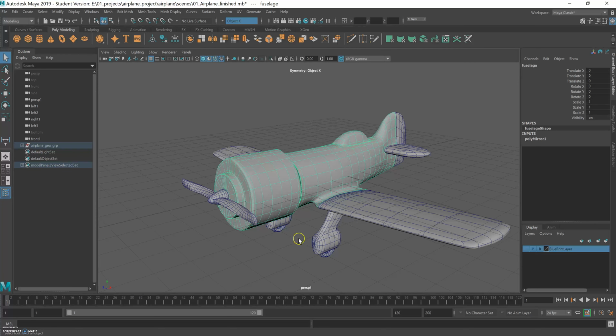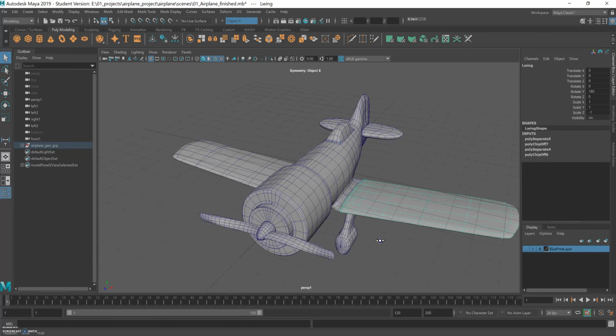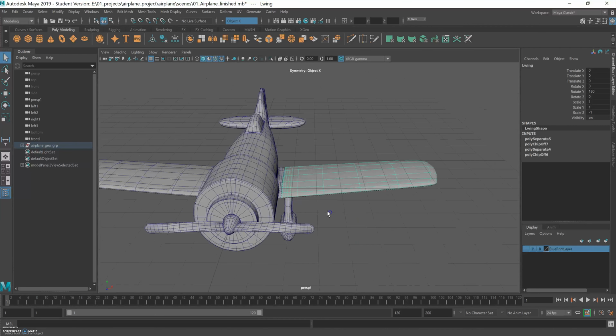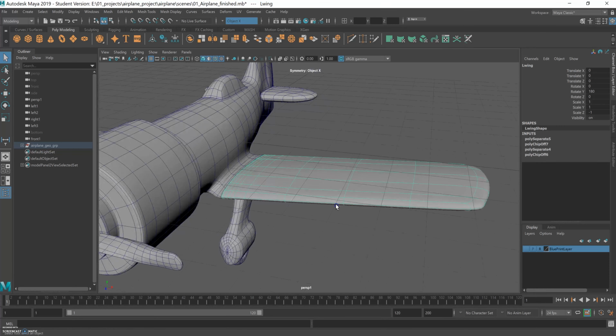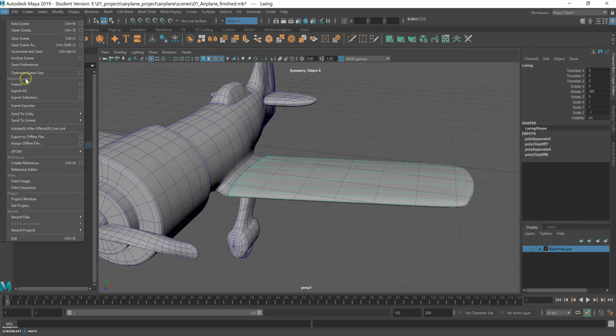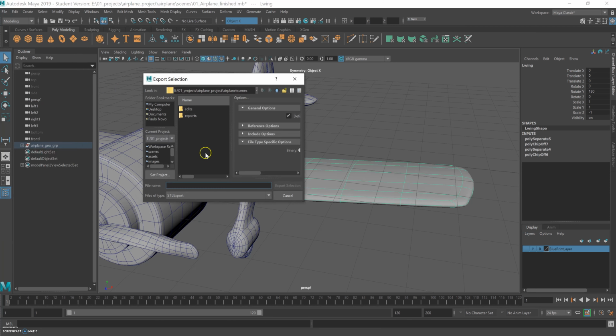Okay. So let's suppose now we want to print the left wing. I'm going to use another type of file. So let's go to export selection, and this time I will export it as an OBJ.